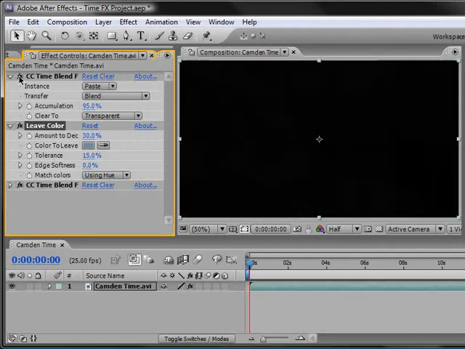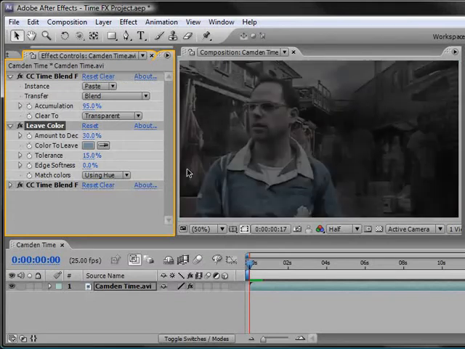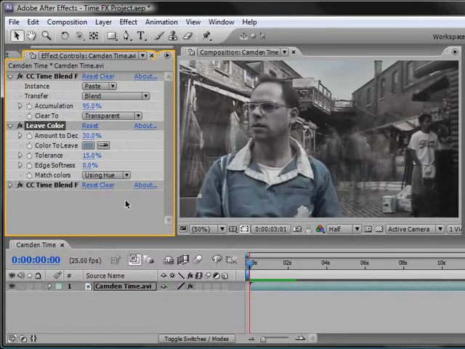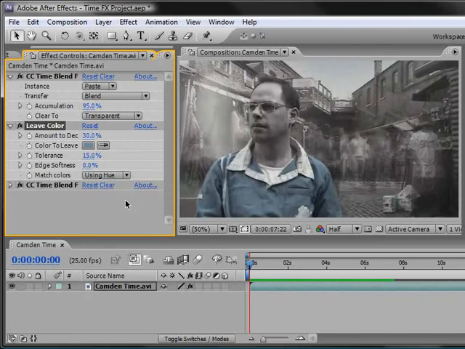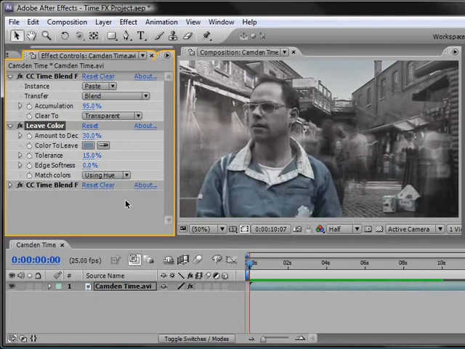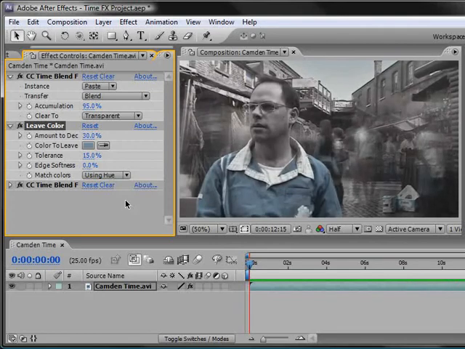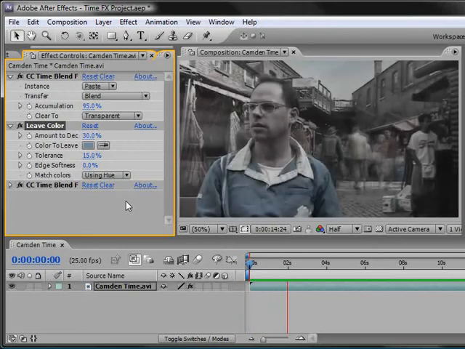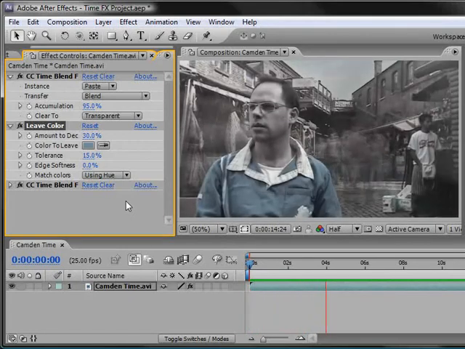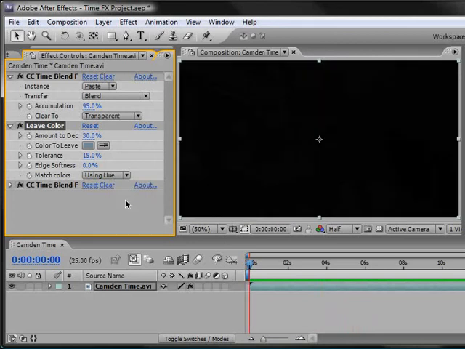So we'll activate the CC time blend effects and make sure I clear the buffer. Now I will create a RAM preview and you can see this amazing effect. So if you can see where we are going here, you will definitely agree that this method is very nice and very fast and generates an awesome look for your footage with no effort at all. Now we will take it to the next level.